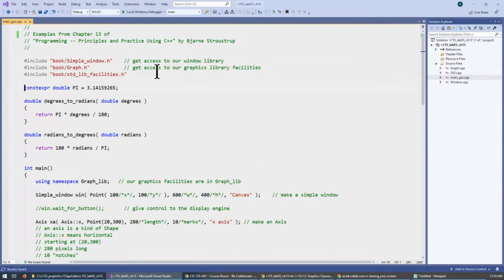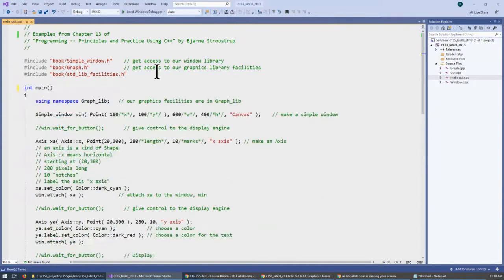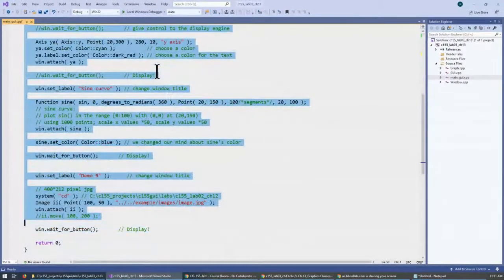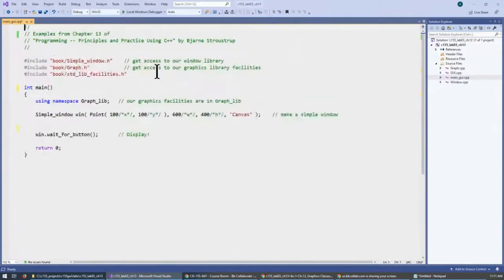So anyways, I did some extra work now. Because I made a copy of it, I'll remove the files that I don't need, and we still keep the simple window. And at the end, we just wait for button. So we'll just keep it like this.